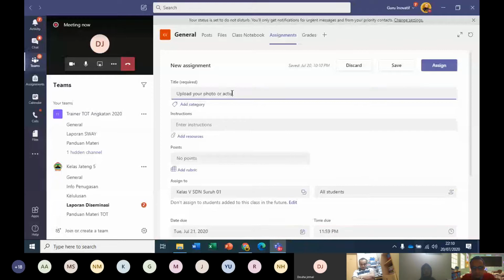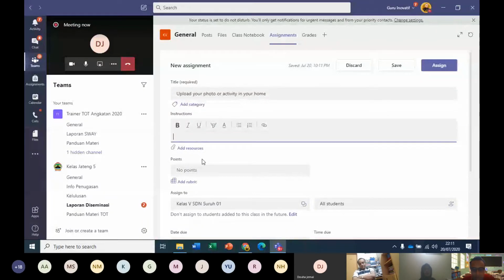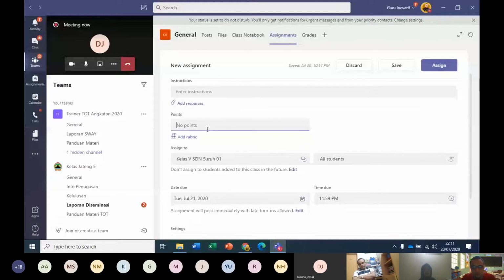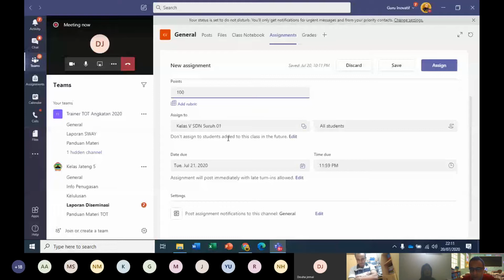Because now is remote learning, they do activities at home. We can add the instruction, give a point, for example 100, and assign it to our class.